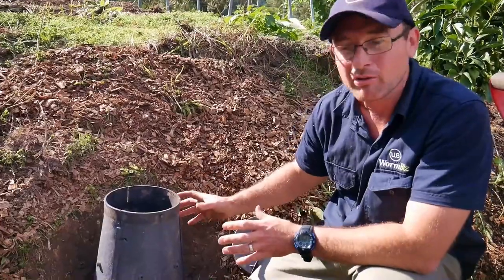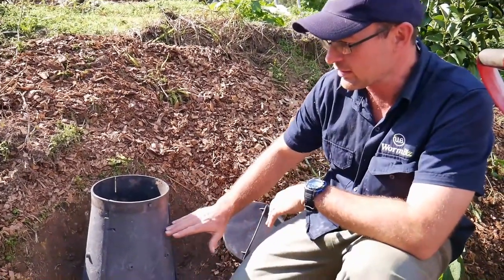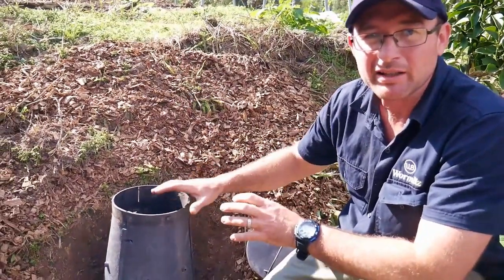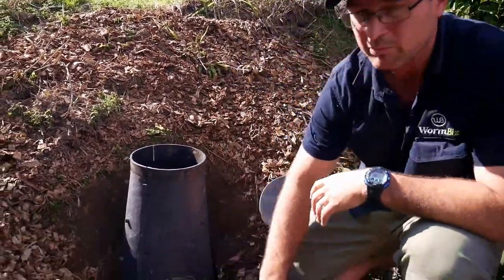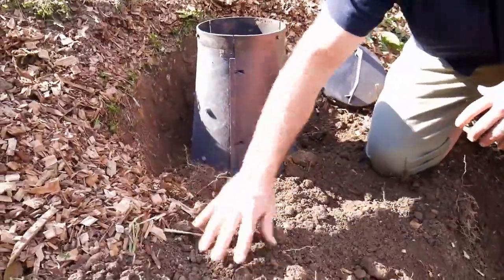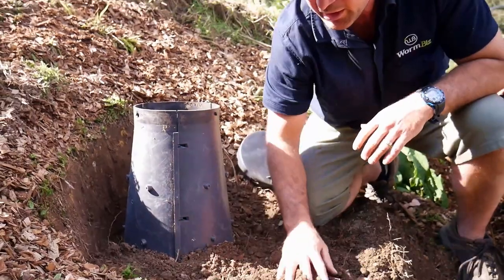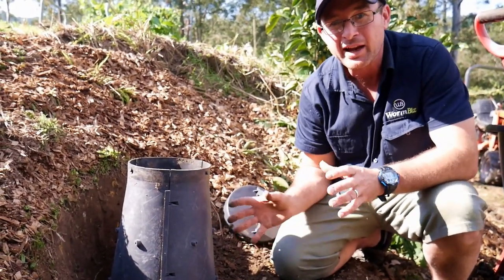Now, I've just dug a hole. The idea is that we want to have it mostly filled all the way up, at least to the top part. That really just stops the sun from getting onto the bare plastic and heating it up. So we're going to just put some soil around the bottom to make it difficult for any critters to get in.